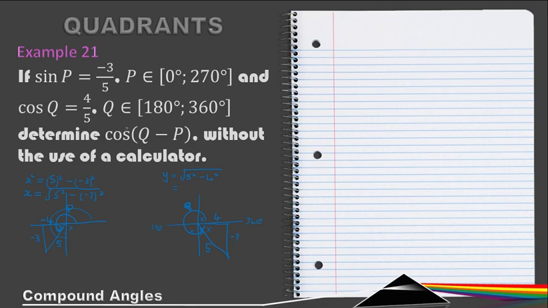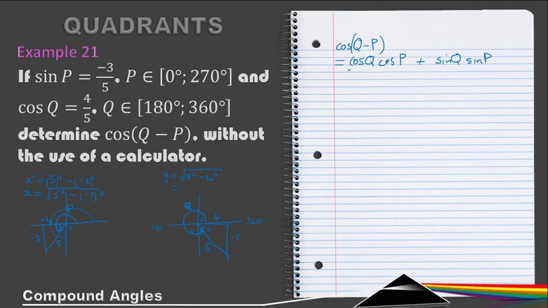We need to find cos(Q - P). Since we are on compound angles, or even if we're not, if you find this question randomly in an exam, you can immediately see we have two angles in our cos formula. So immediately think in the compound angle direction, and then we write out our compound angle identity. It's cos Q cos P, and change the sign, sin Q sin P.